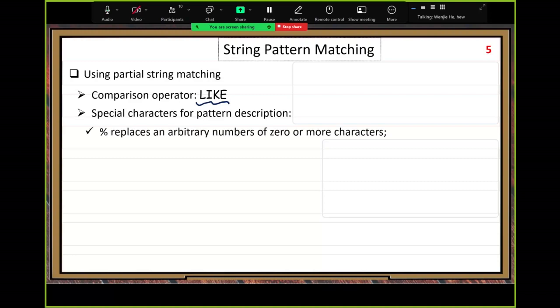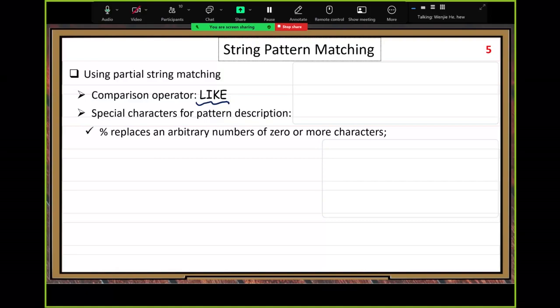The special character first, percent sign, replaces an arbitrary number of 0 or more characters. Even 0, you can use percent to represent, or several characters, any number of characters. Just like star.